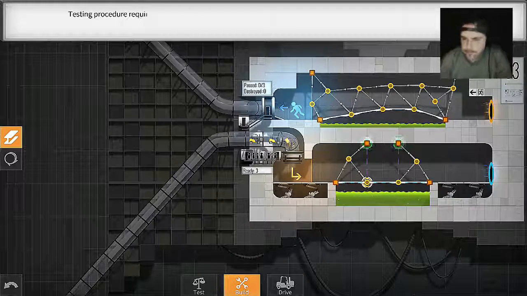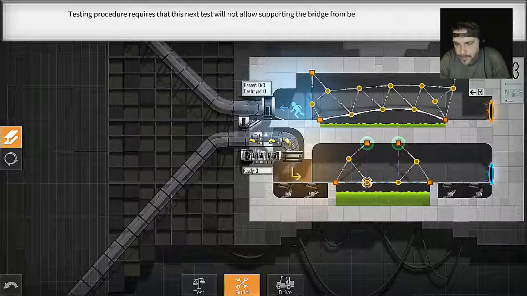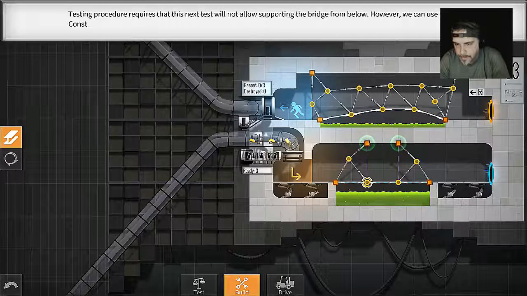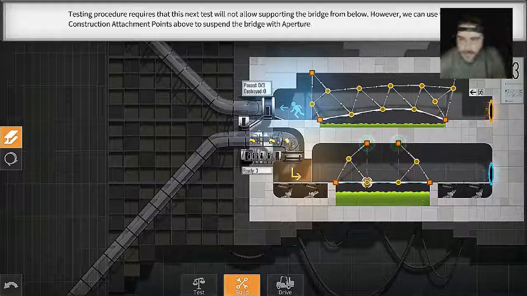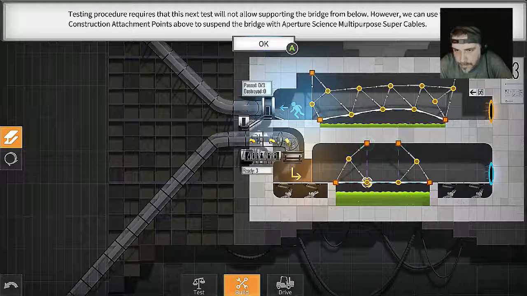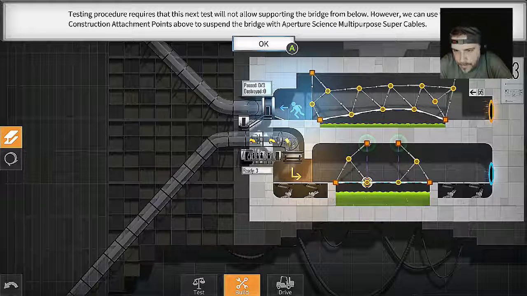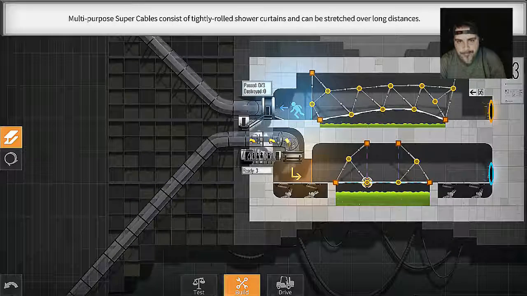Very good. Right. Testing procedure requires that this test will not allow supporting the bridge from below. However, we can use the construction attachment points above to suspend the bridge with Aperture Science multi-purpose super cables. Okay. Multi-purpose super cables consist of tightly rolled shower curtains and can be stretched over long distances.